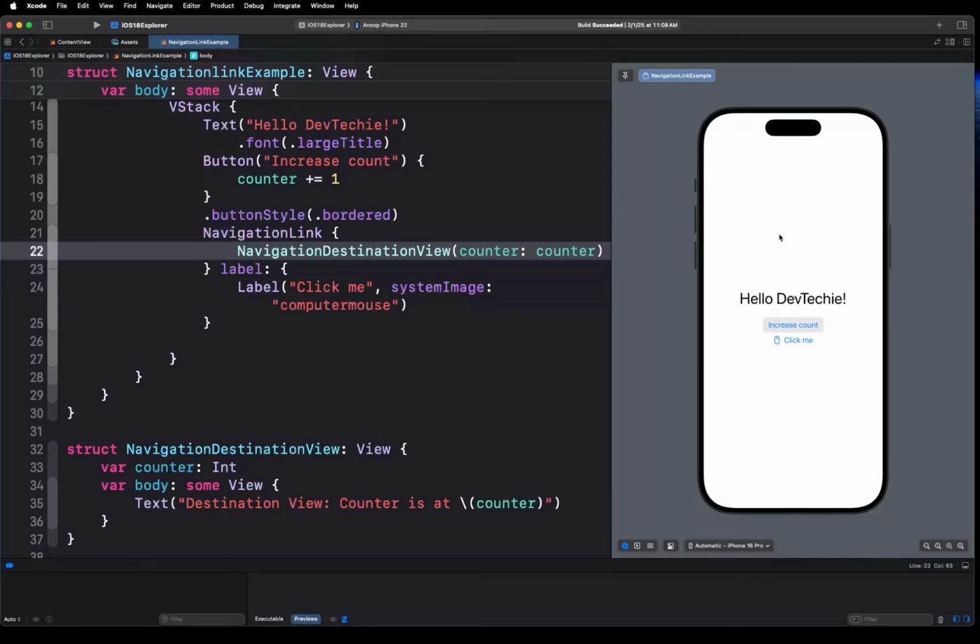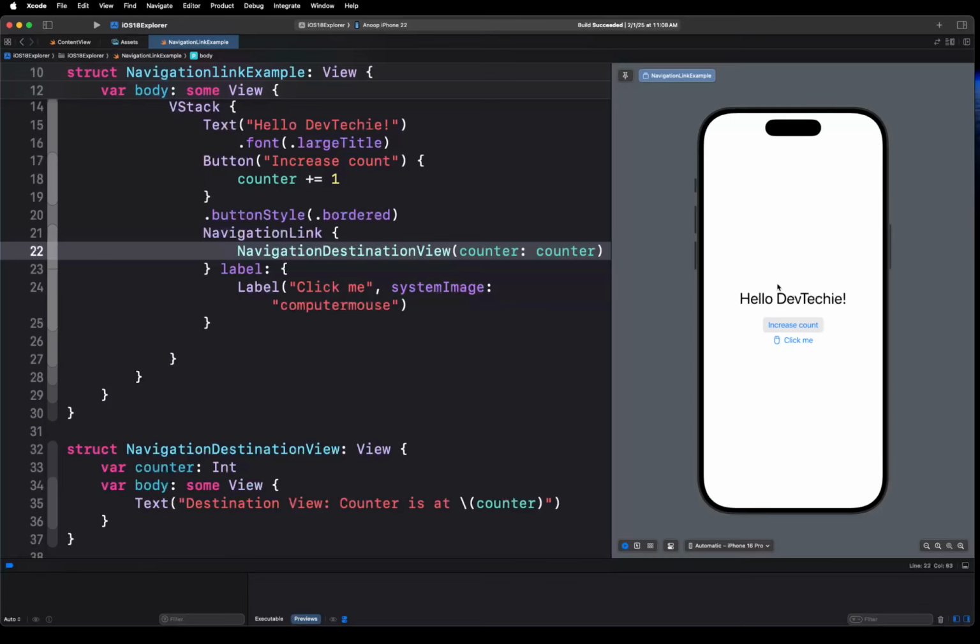Now the reason is because the state is maintained in this view. Whenever a view is stacked on top of another view, the parent view, the view that has called the other view, stays in the stack. So that means it doesn't go away.